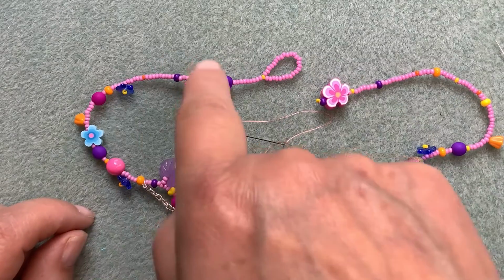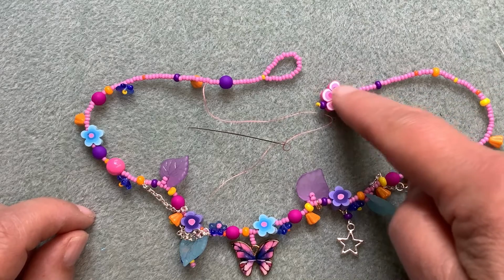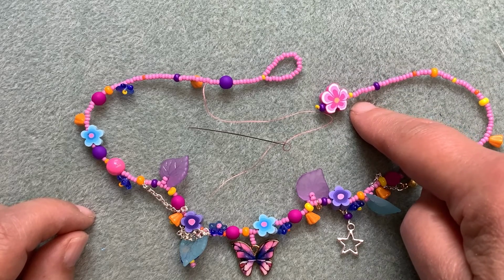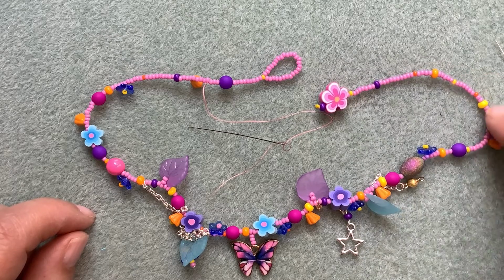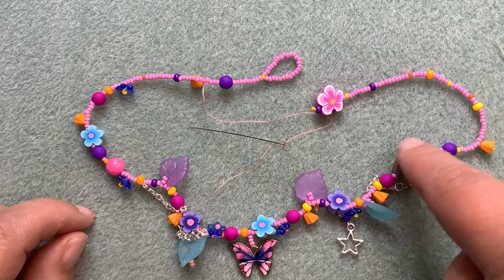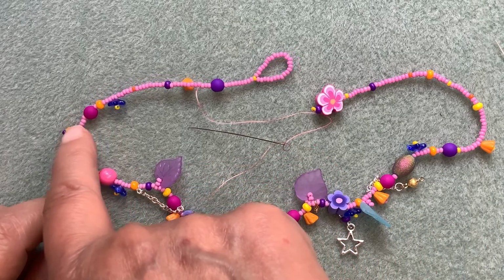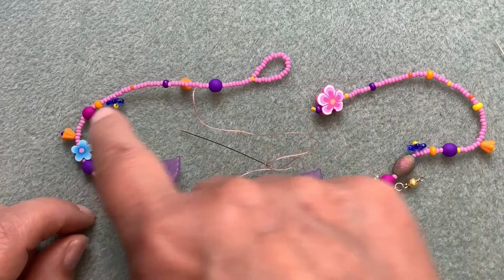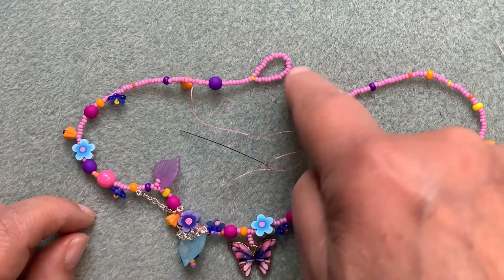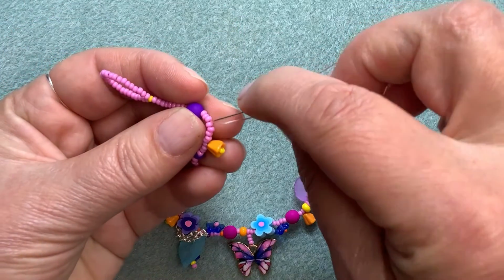Nearly finished. I took that thread all the way back through the top line of everything, reinforced the tag and finished off the end of the thread with a concealed knot. So I've now got 3 thicknesses of thread going through these beads here and all the way along here too, up to the keeper bead. I then took the keeper bead off, attached the needle, went all the way up to here and reinforced that loop. So all of this has 3 thicknesses of thread too. And now I just need to finish off the keeper bead thread.